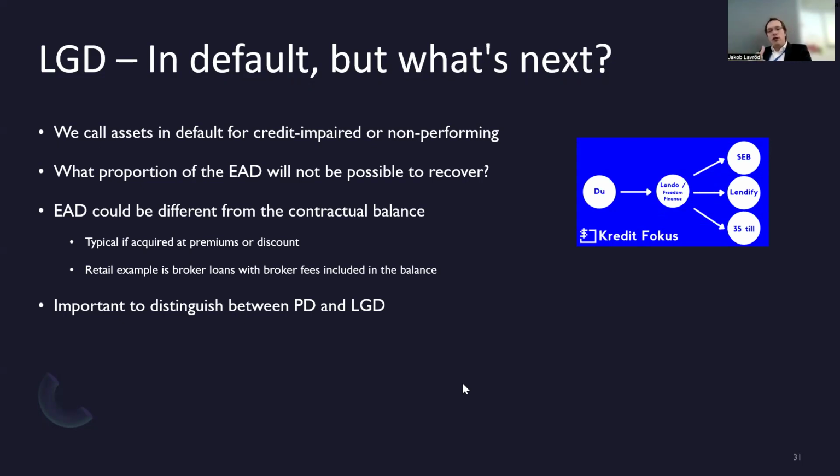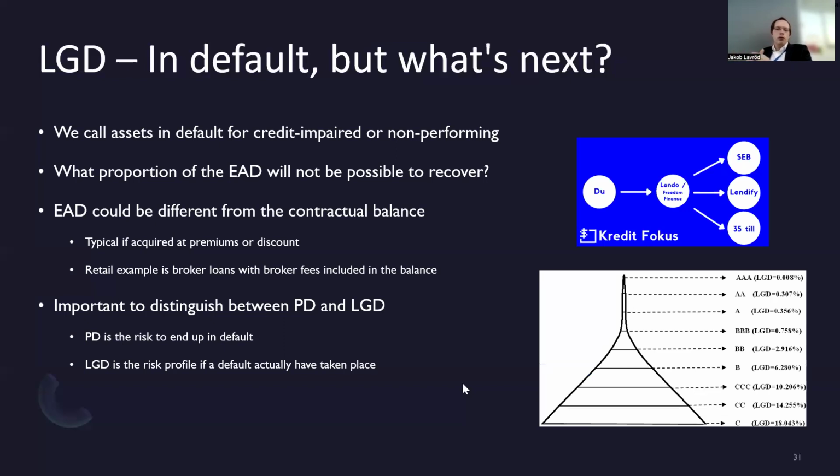And you should also distinguish between the PD and LGD. Sometimes you hear people say things like, yeah, this customer, very low LGD because they're a very good customer. Yeah, but the LGD is only going to trigger if they default on you. So that means that all customers where you think about LGD are bad customers. So you have to think about a world where the company or the consumer failed on you, and now what you're going to do, which means that it's a very distinct way of thinking about the customer.